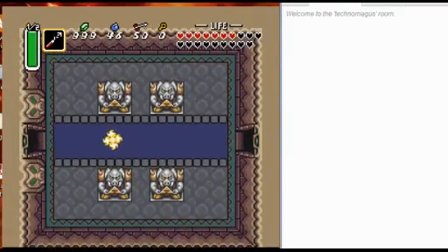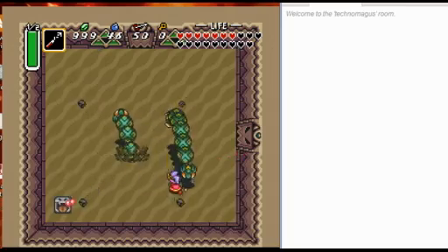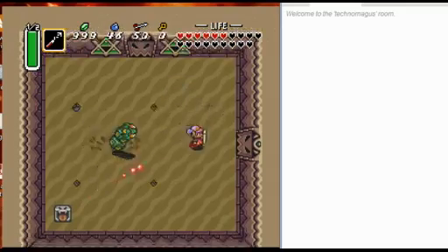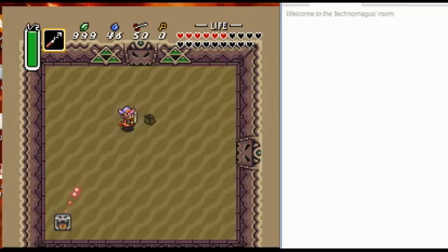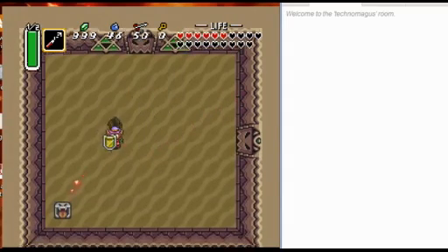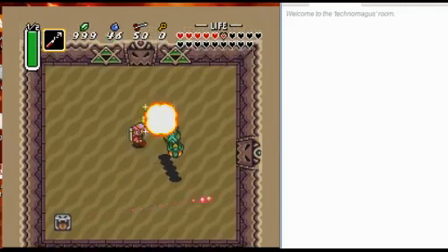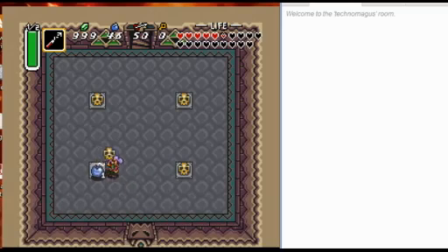Okay. Fortunately, these things only take two swipes of the golden sword to kill, as opposed to, like, what is that, 16 hits from the master, or from the original sword? Going away. Take the hit and die. Okay.